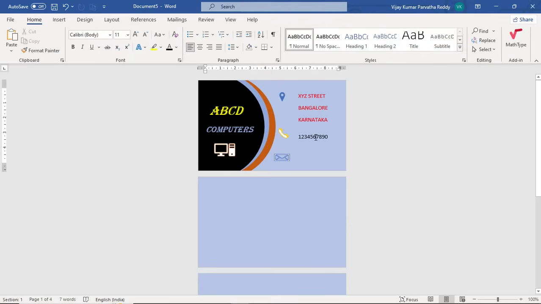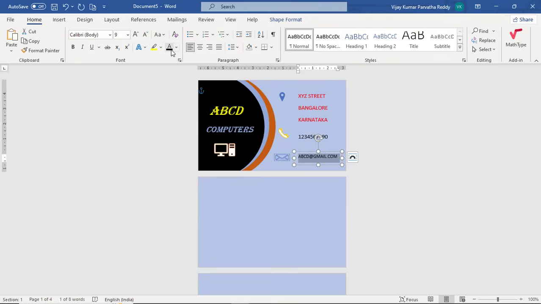Okay, now copy this text box, Ctrl C and Ctrl V, then type the mail IDs, abcd@gmail something, and you select the text and reduce it with Ctrl Shift less arrow key.